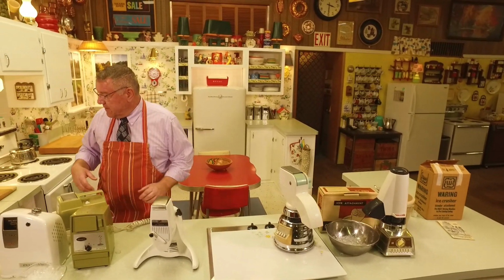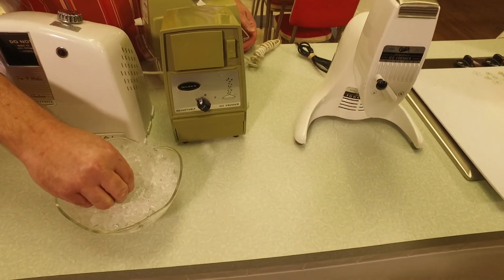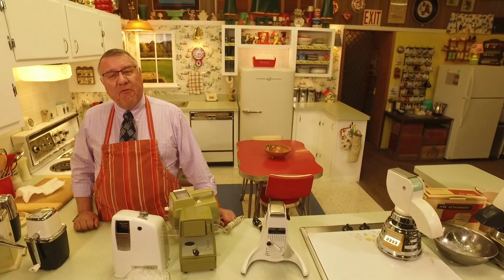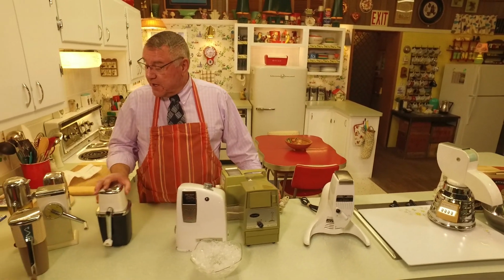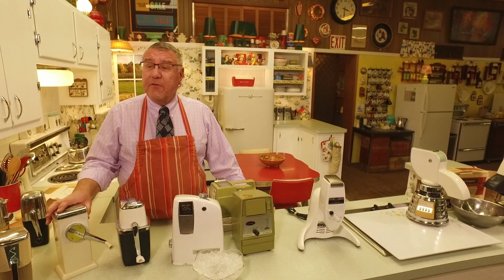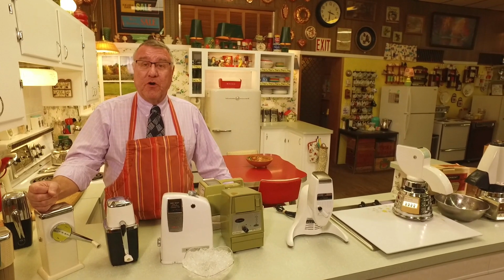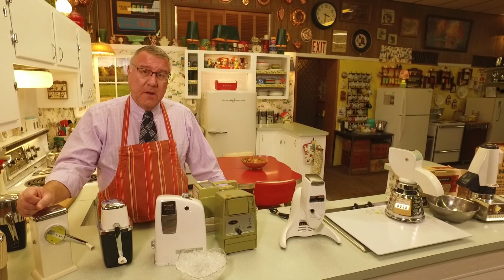Yeah. See, because the nice thing about crushed ice is, here you have this. You can put a bowl in here and have this wonderful bed of ice, keeping things cool. And there's just something fancy about crushed ice, and at the same time very retro. Yeah. And so over the years they have made all kinds of things to help us. I think for a lot of people today, a lot of regular blenders will crush ice. If they've got a strong enough motor, you can put ice in the blender jar and turn it on, and it will crush ice. But would it affect the blades of the blender?